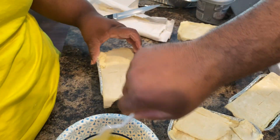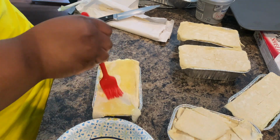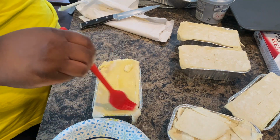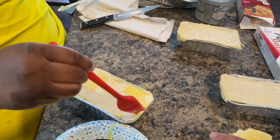All right, guys, so you're gonna make like a little egg wash and just kind of paint it a little bit to get it that crispy coat. And then after that, you're gonna pop these babies in the oven.